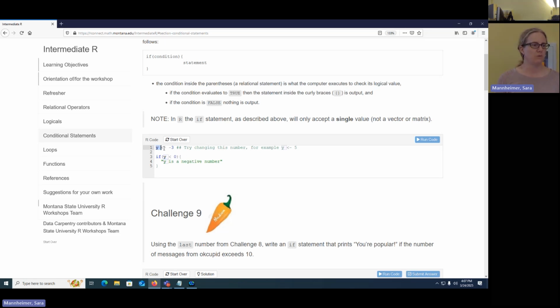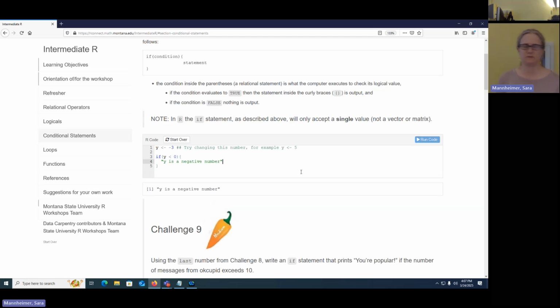So let's give y a value of -3 for right now. And we're going to say if y is less than 0, print out the statement y is a negative number. Let's run that. Okay, so y was -3, so we got the statement y is a negative number.